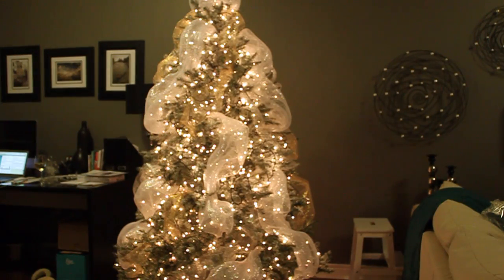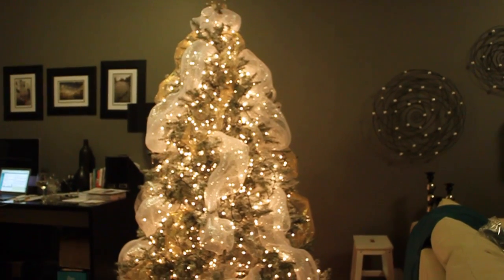Here is the finished look of the mesh. I've added in the few strands of gold that I had, and that is how you do your ribbon.